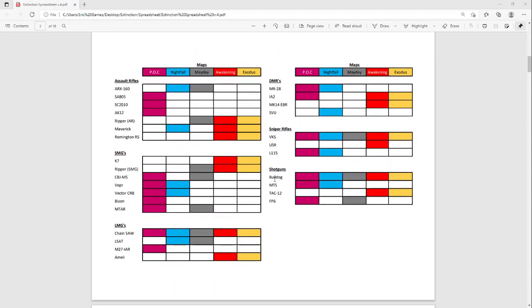This page here is, if you haven't seen it before, a chart that tells you what weapons are located on which map. It also tells you what maps a weapon is located on. So say you're thinking, oh, I really want to use the MR28 next game. Well, you go over here to the MR28 and you see, oh, it's only on Point of Contact in Nightfall, so I'm going to have to play one of these two maps.